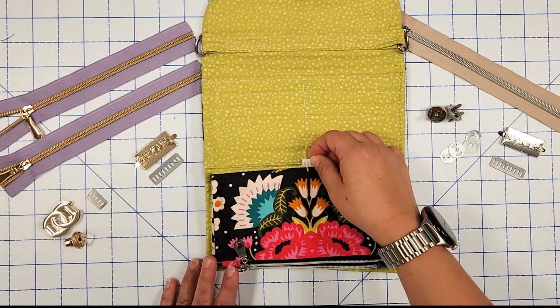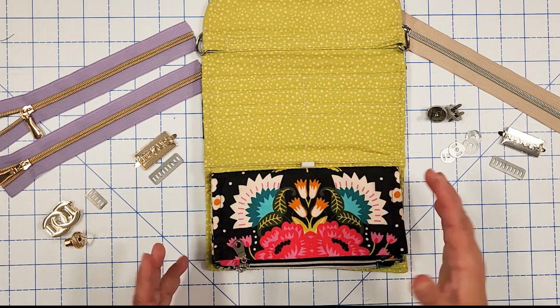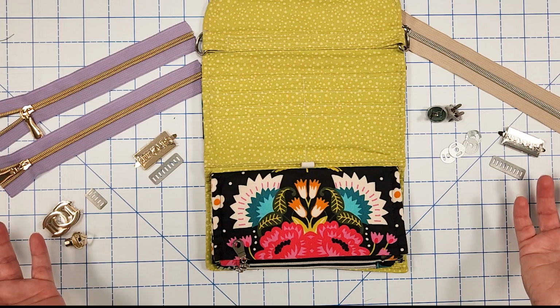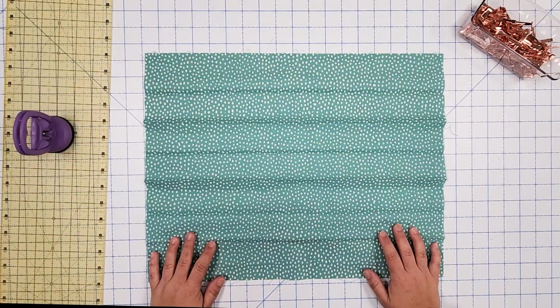If you'd like to go ahead and add that, it allows you to carry a pen through there and keep a pen handy. But other than that, that is really all of the hardware that you need in order to make a Fold and Go wallet. Okay, we're going to build our credit card slots.